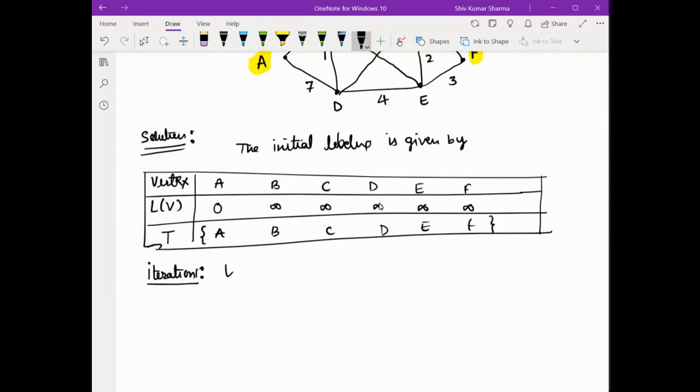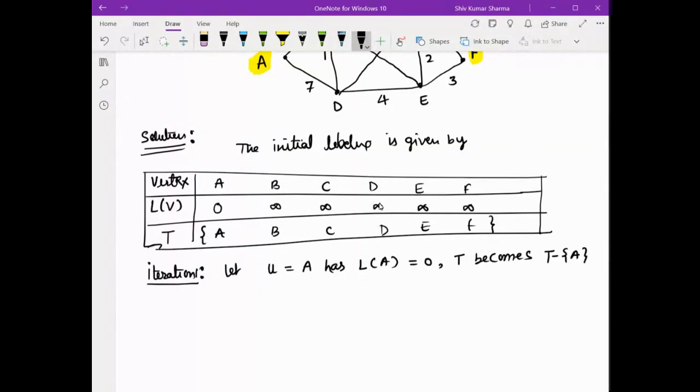So we write let u, small u, equal to A. That means the initial vertex. So we give the initial vertex as A, u equals A, has level, that means the level of vertex A. What is the level of vertex A? Which is 0. And T becomes the set T having all vertices. When we give the permanent level to vertex A, then T becomes T minus A.